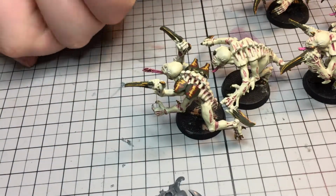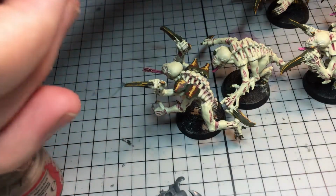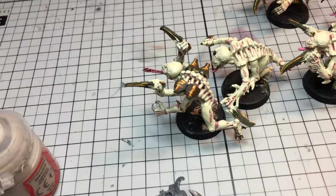Okay. Make sure that's nice and closed properly. Okay. Now we're going to go over the teeth. I repeat, we're going to go over the teeth with the Agrax Earthshade. And oh, brand new pot of paint.